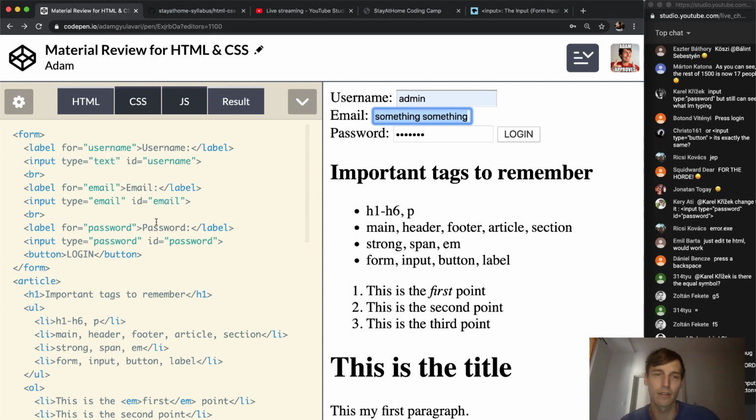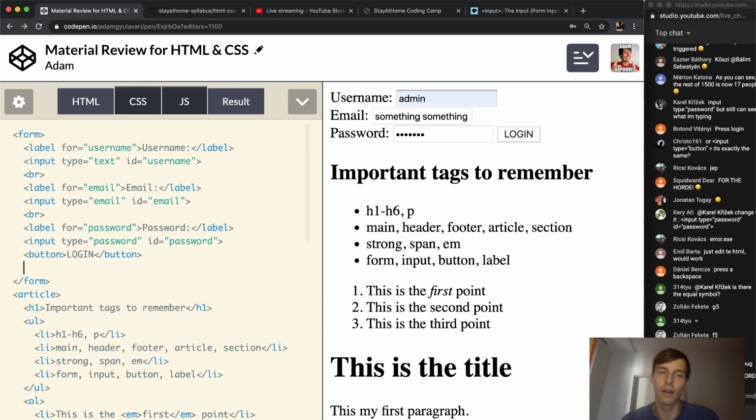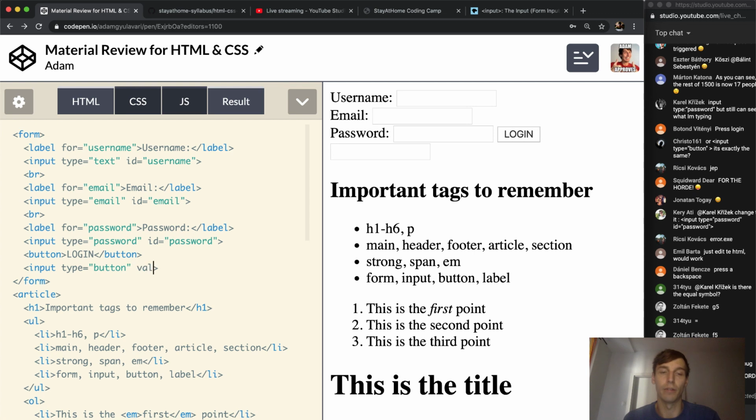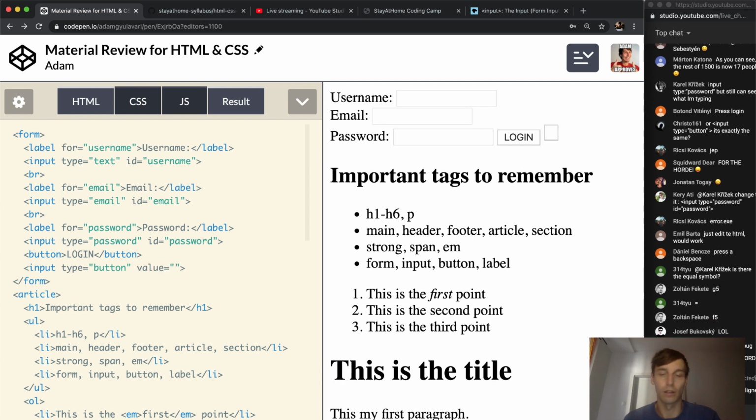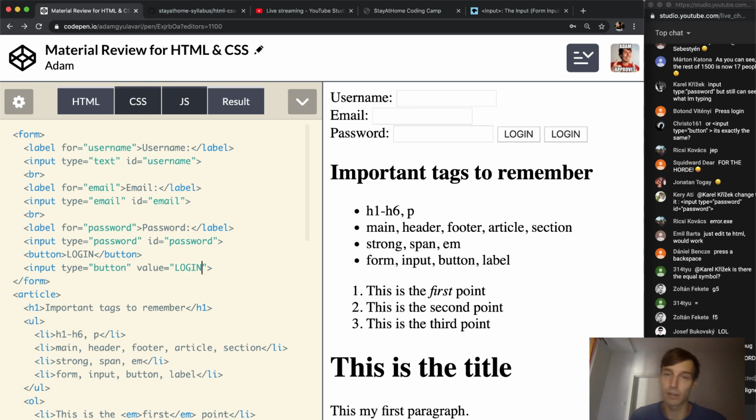Yes, there is another way of creating buttons, and that is perfectly fine. You can do input type button with a value of login, and this is going to be exactly the same as the other button.